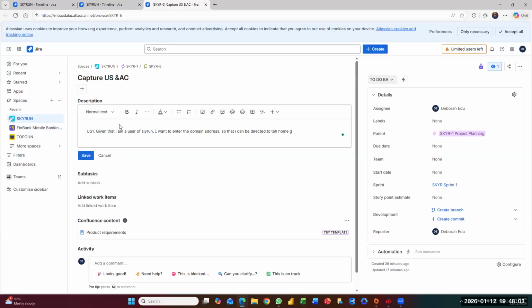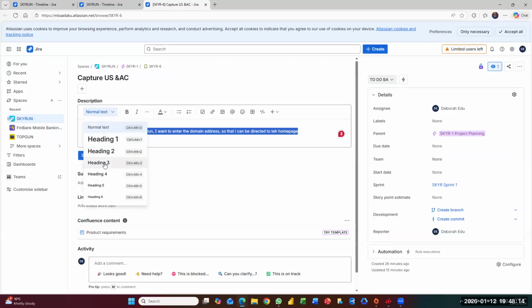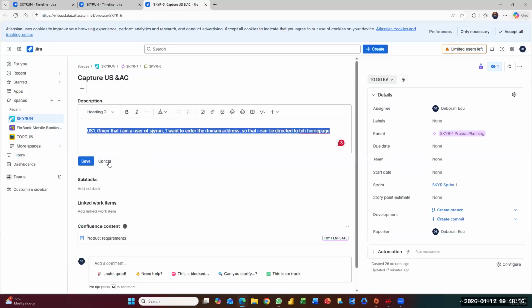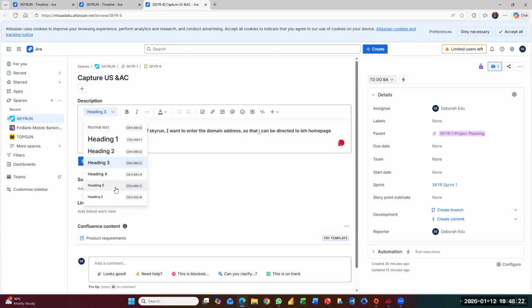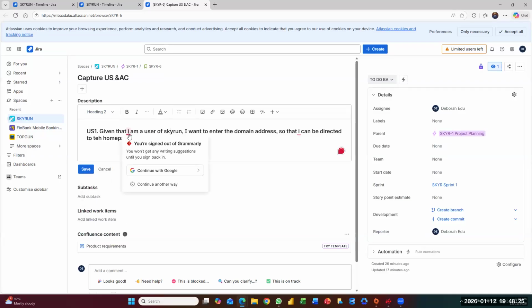You can increase this text size. Normal text. Let's use heading 3. Yep, so let's use this heading. You can increase the text size that way.